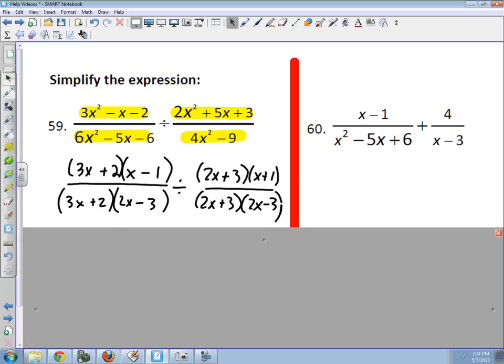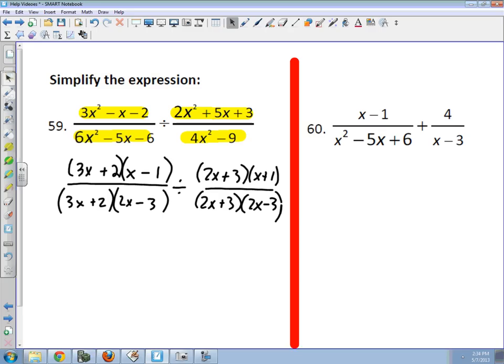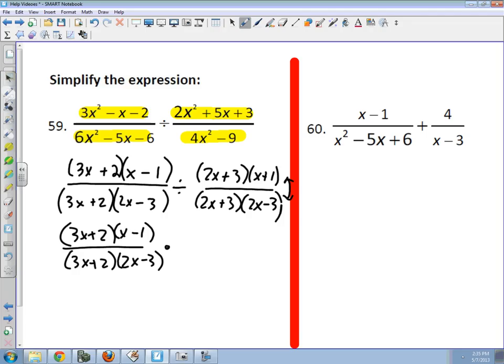So then anyways, once you have it factored, now I'm going to do the dividing. But when I divide, what that requires is you to flip this second term. So this becomes 3x plus 2 times x minus 1 all over 3x plus 2 times 2x minus 3. And it becomes multiplied, and I flip it. So on the top becomes this 2x plus 3, 2x minus 3. And on the bottom, the 2x plus 3 goes along with the x plus 1. So now I see what cancels. And it looks as if, and I could cancel across, so I'm just going to show you. 2x minus 3 cancels with this guy.